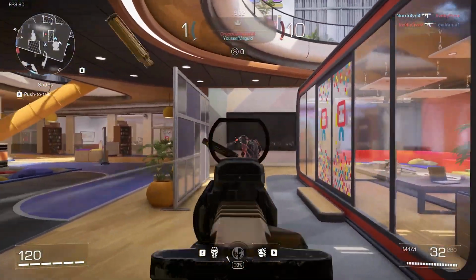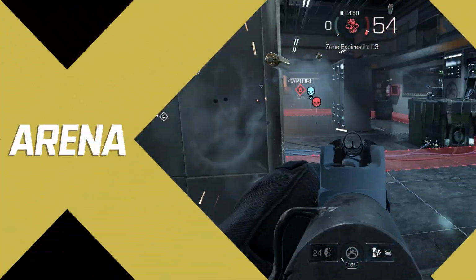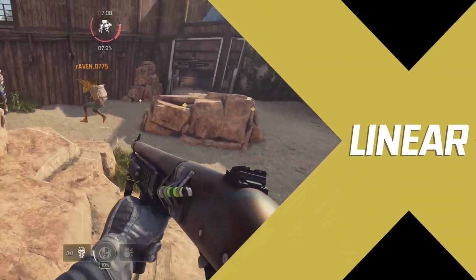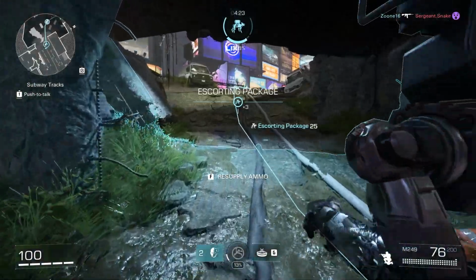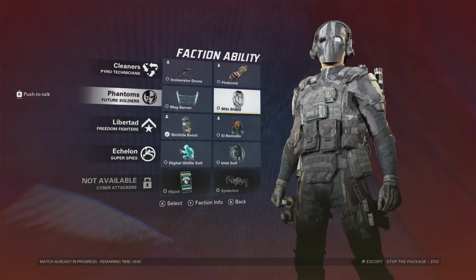Game modes in XDefiant are broken up into 2 categories, Arena and Linear. Arena matches have both sides competing to achieve a higher score than their opponents in symmetrical gameplay. Linear matches put one side on offense and the other on defense and force you to employ different tactics. Regardless of the mode, you'll need to adapt on the fly to counter your opponents. And luckily, XDefiant lets you change your faction and loadout every time you respawn.